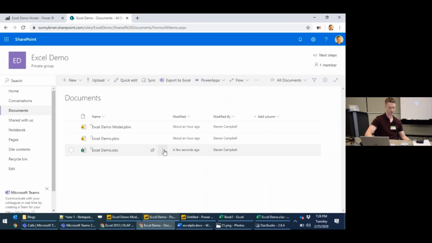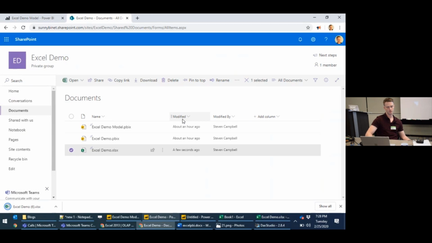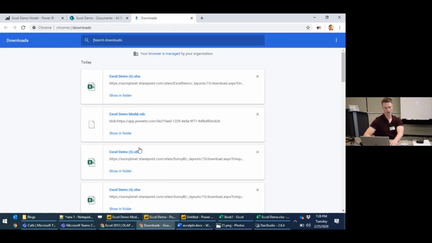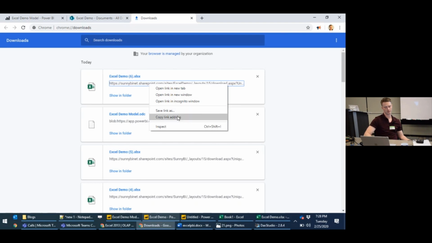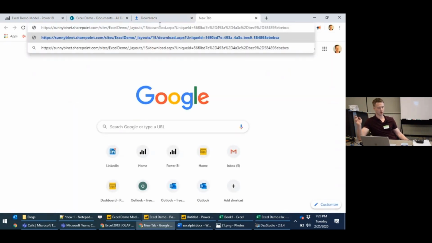What I will do is I'll just click this and I'll download it. Now hitting Control J will go into your downloads, I'm on Chrome. You can actually see that this downloads a unique URL. So if I copy this link address, and back to the point, again, be very careful that Seth made earlier. Everything in this list gets this unique ID. If I make an edit, even if I call it the same, this unique ID is going to change. So this link will change.